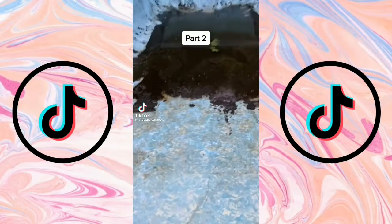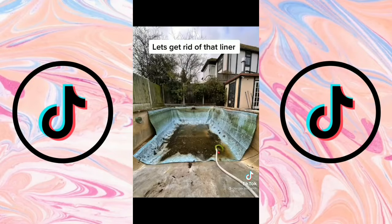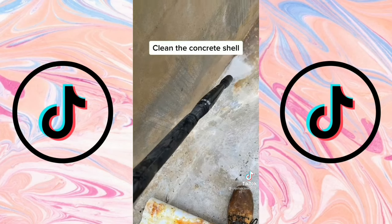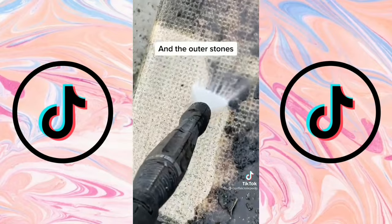Part two. Here we go. Let's get rid of that line. Clean the complete shell and the outer skin.